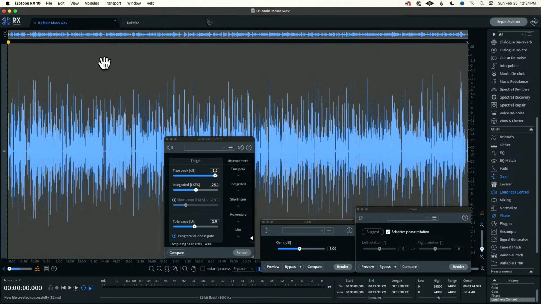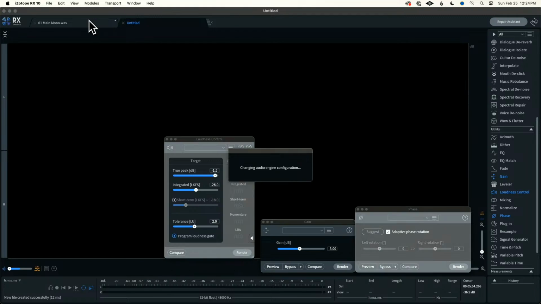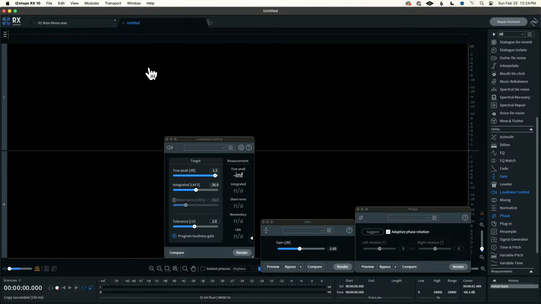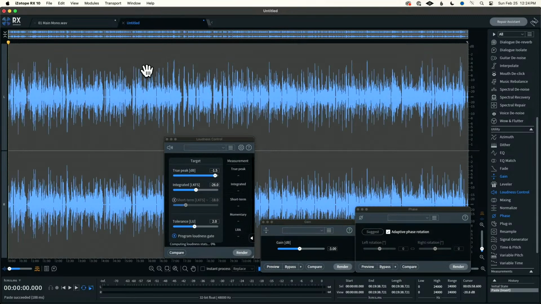Actually, let me go back here. Did it get it? No. Command A to select all, Command C to copy, and then I come over here to Command V to paste, and now it's dual mono, and you'll notice here as it reads this, the integrated level should now sit at -23. Again, it's that magic of when you convert to dual mono, you get, yeah, here it is, -23, and we still have -2.5 dB of headroom. So that's the target. That's where I want it.